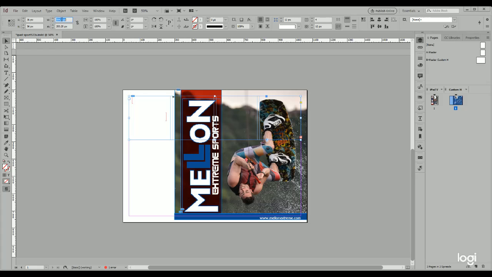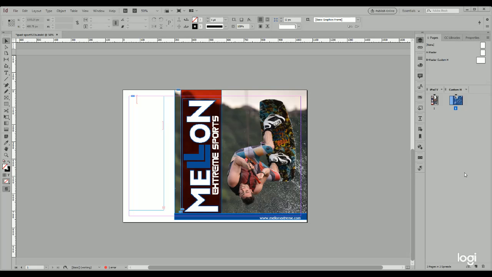Then width needs to be 210 and hit tab. And then height needs to be 660, and hit tab. You'll see what it's done is move it all over to the left-hand side, and it says click away from the text frame to deselect it. And let's open up Paragraph Styles. So let's go up to Window, down to Styles, and open up Paragraph Styles, and you'll see we have 2 sets of them.